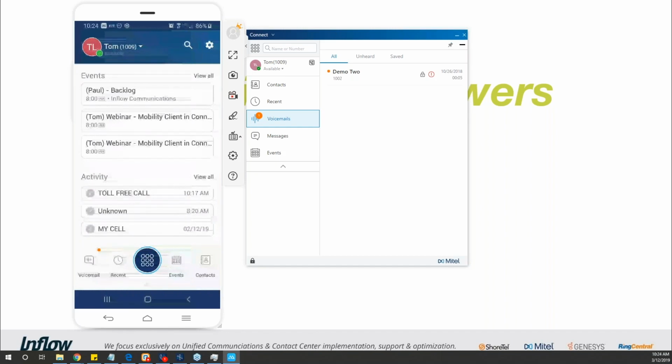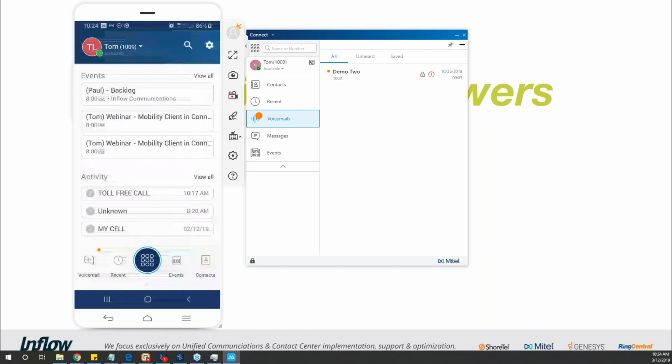We are not showing Teamwork today, but it is just another way to collaborate and includes easier ways to do things like group messaging. So there is a Teamwork mobile app as well that takes over for that aspect. And if you try to open a message, which I was looking for, but I apparently do not have available in my setup, it would actually prompt you to download Teamwork and wouldn't allow you to use the IM directly through the client anymore. So that is one change from the older versions of the mobility client that you may not have seen. But otherwise, this is pretty much the same.